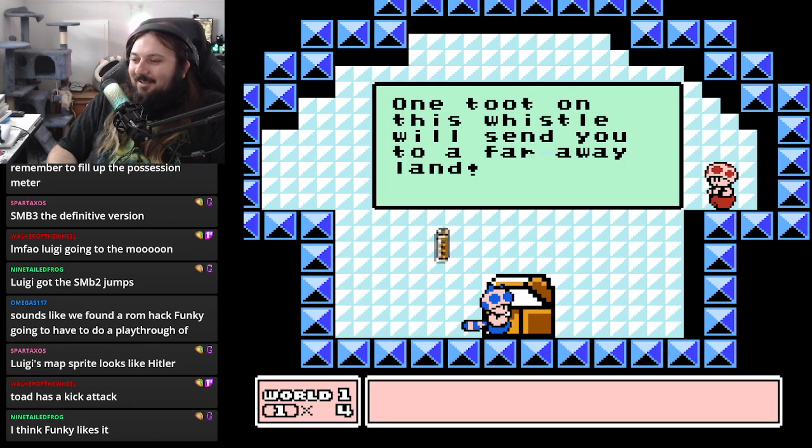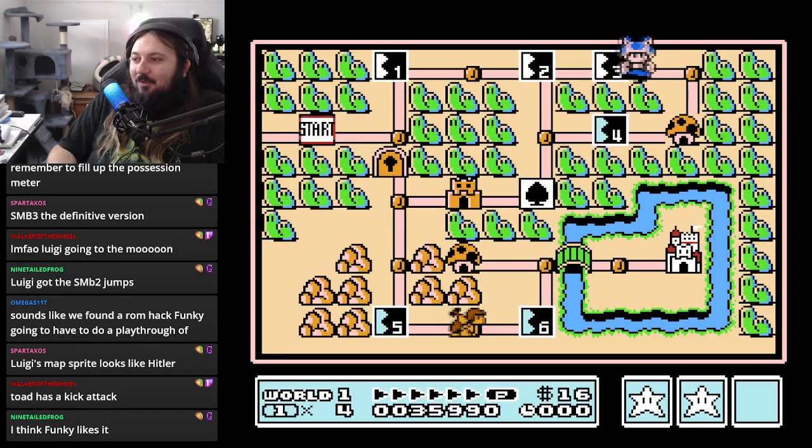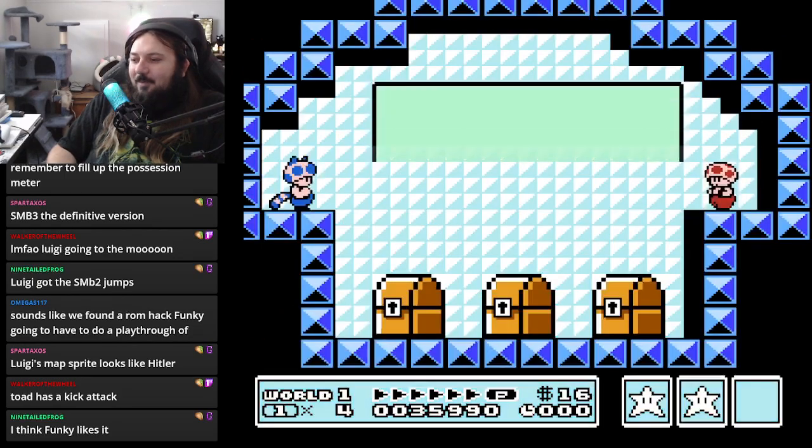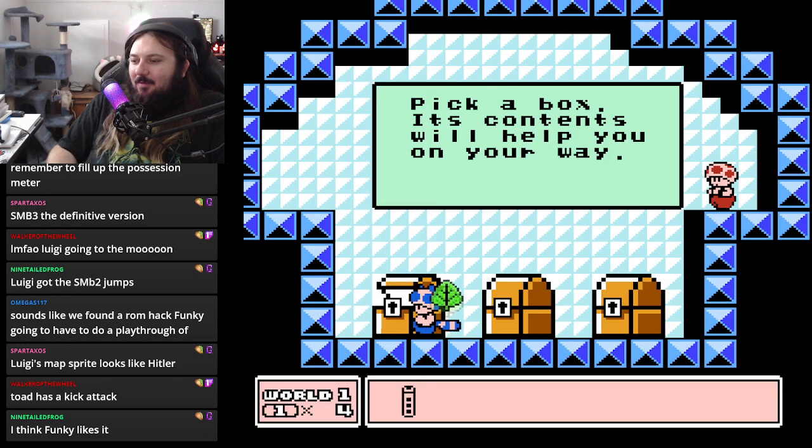Hell yeah, I got a whistle, y'all. I'm never going to use it. Well, I guess I could, just to try to go somewhere besides the first world. I wonder if there's any new power-ups. Oh, definitely just a leaf for the first one.